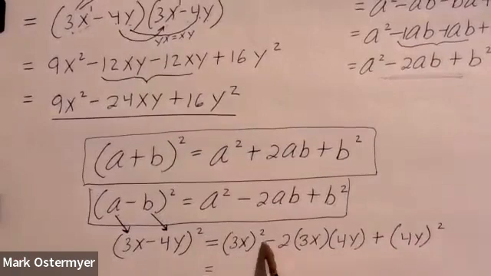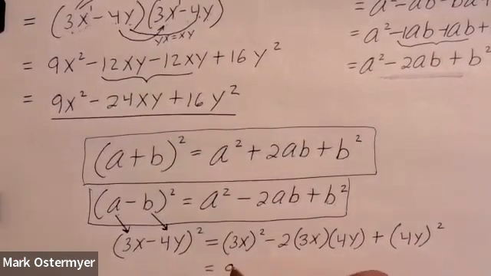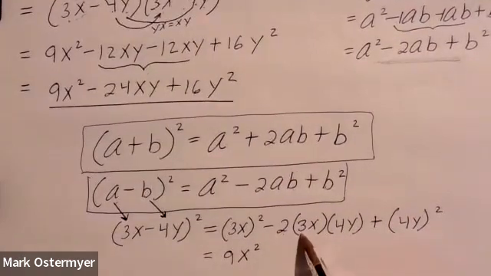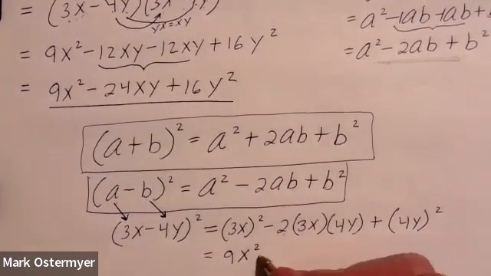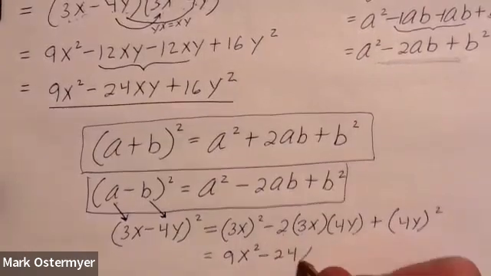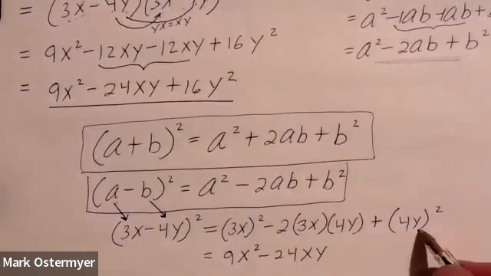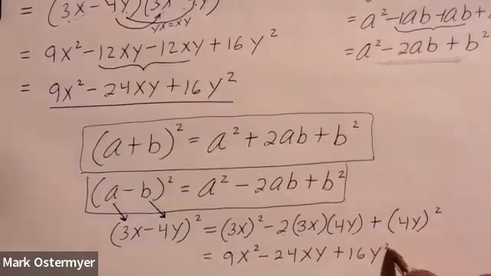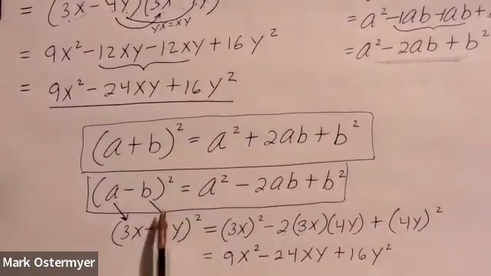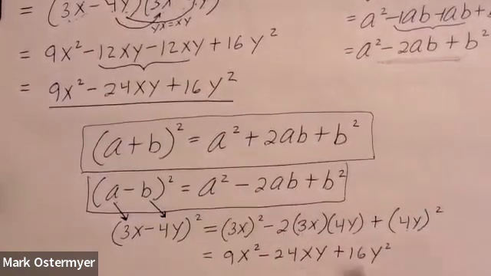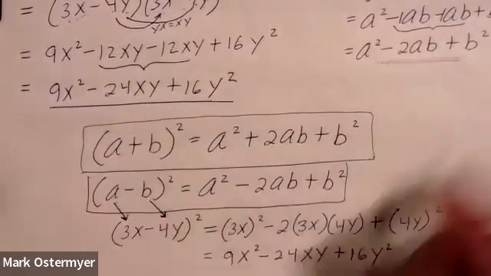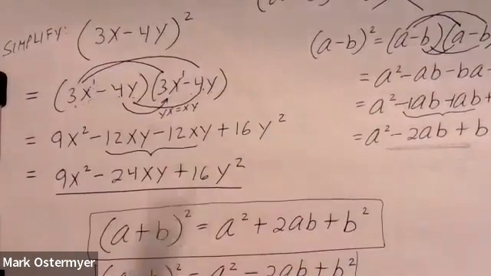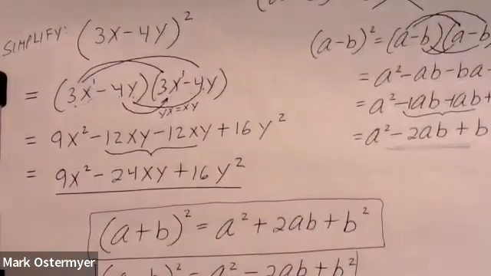All right, now what's 3x squared? 3x times 3x is 9x squared. Negative 2 times 3 is negative 6, and negative 6 multiplied by a positive 4 is a minus 24, and we have xy. And 4y squared is 4y times 4y, which is 16y squared. A little bit quicker, do you agree, if you can remember the patterns here. We get the same answer that we got up here, only up here we FOILed it all out and dragged it out a little bit longer. Got the same answer though. So it's up to you.